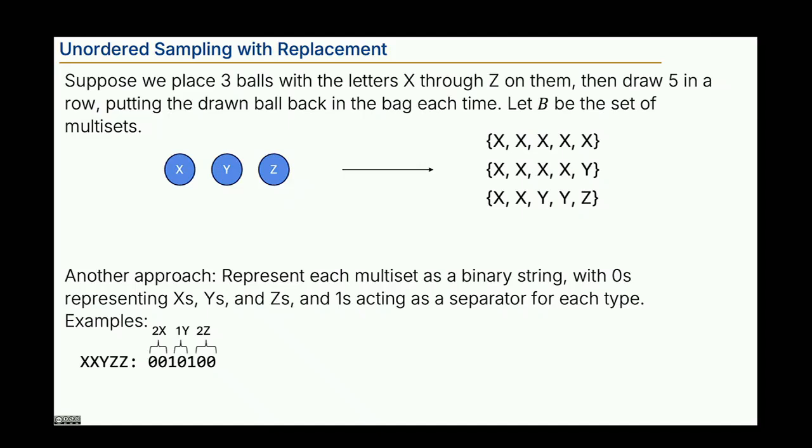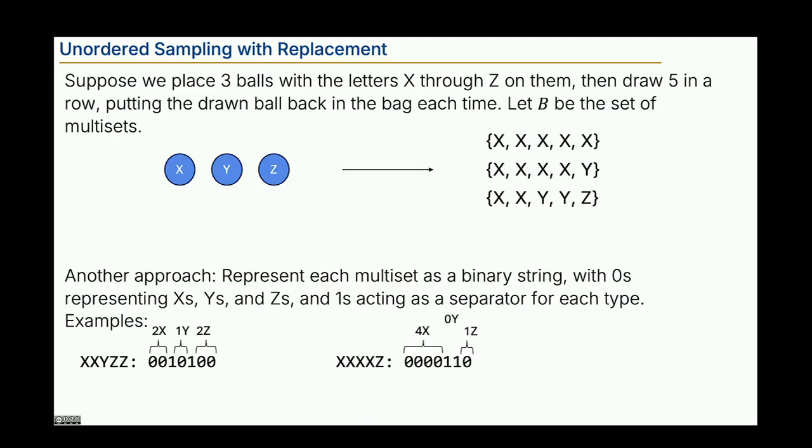And the string I'm going to have is 2 zeros. Why 2 zeros? Because that's x. X always comes first. So each x has a placeholder 0. Then we have a 1, which is a separator. Okay, weird. And then we have 0, because that's the y. And how do I know it's the y? Because I got past 1 separator. Then I have another separator, because I'm out of y's. Then I have 2 zeros for my z's. Okay, that's the idea. Let's do another one, and then I'll make you do one.